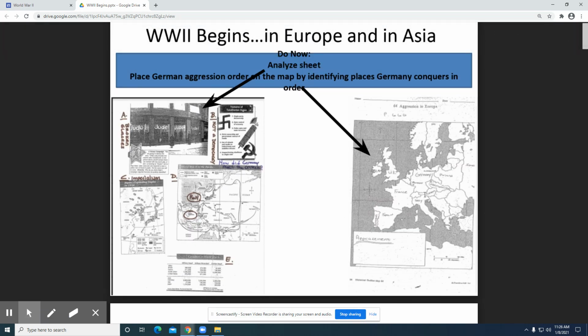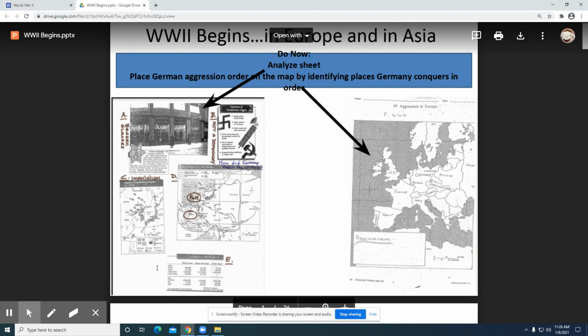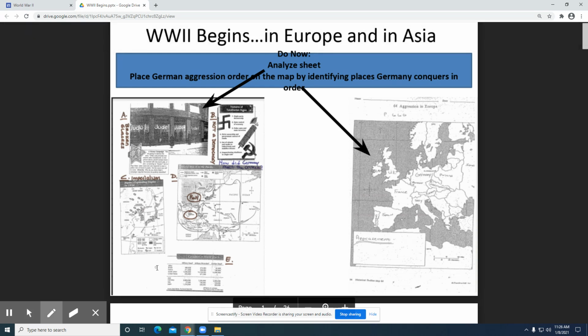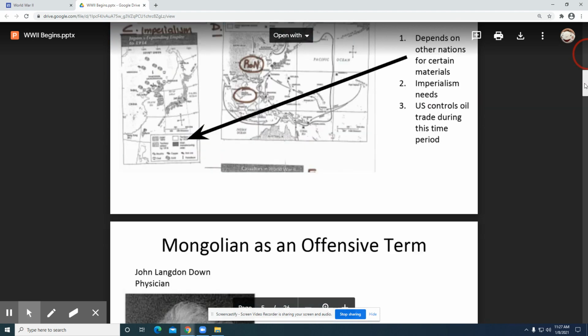So what you would probably want to do is just kind of identify these items. So we have the Rhineland. I don't know if you remember, but that was discussed early on with the Franco-Prussian War. France and Germany have been fighting about with that. We have Czechoslovakia, we have Austria here, Poland, Sudetenland, and then we have Russia that is over there. So let's go back to the other map.